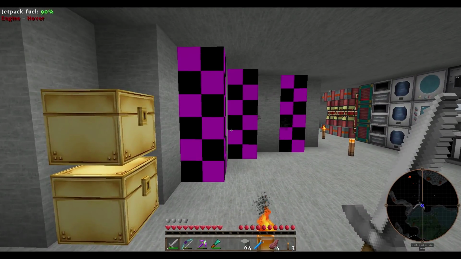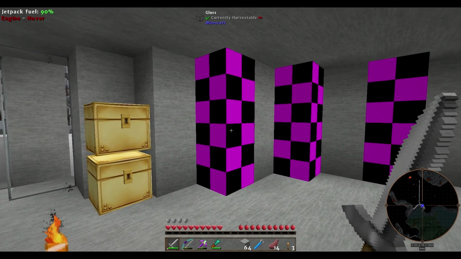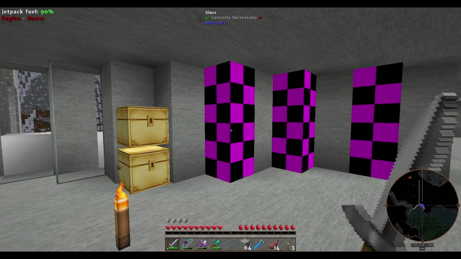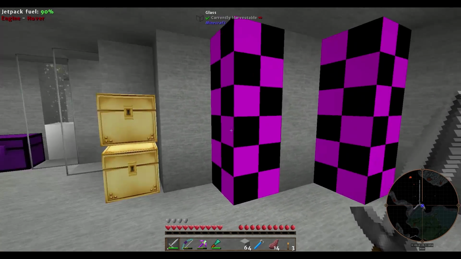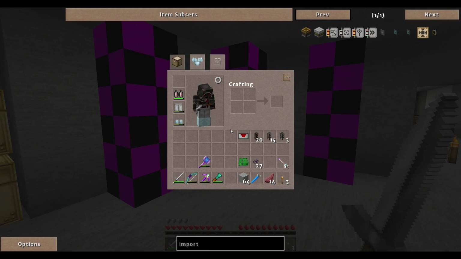But we have some problems conflicting with probably our texture pack. It might be another mod that's causing this, but it's most likely a conflict between the texture pack and connected textures and stuff like that.